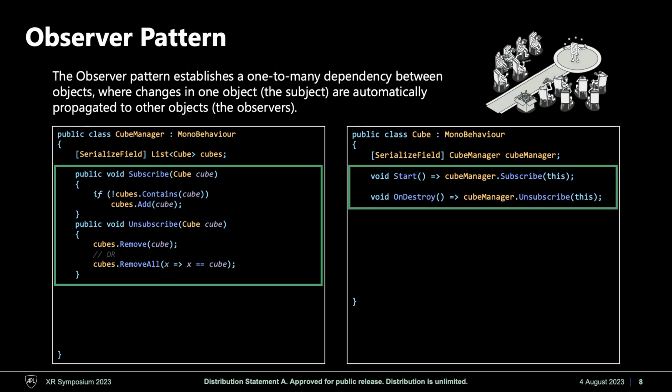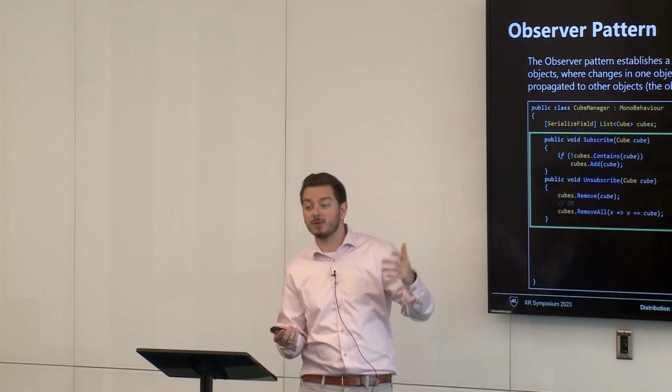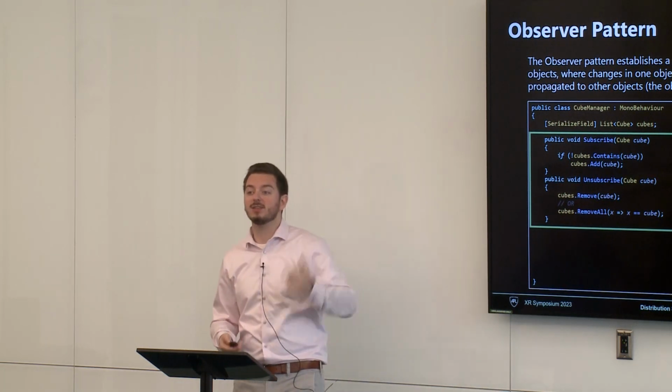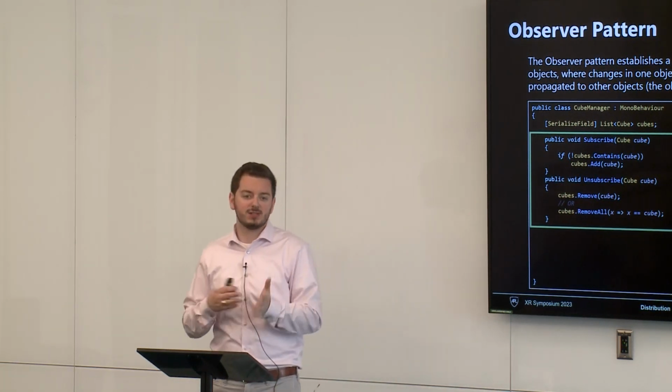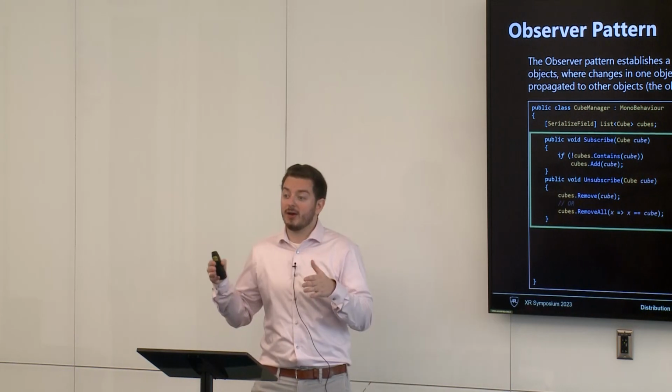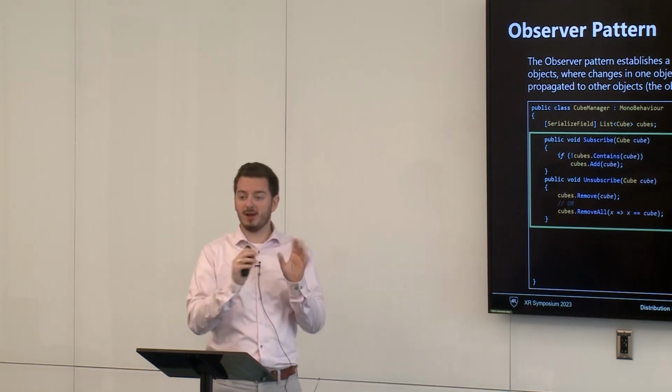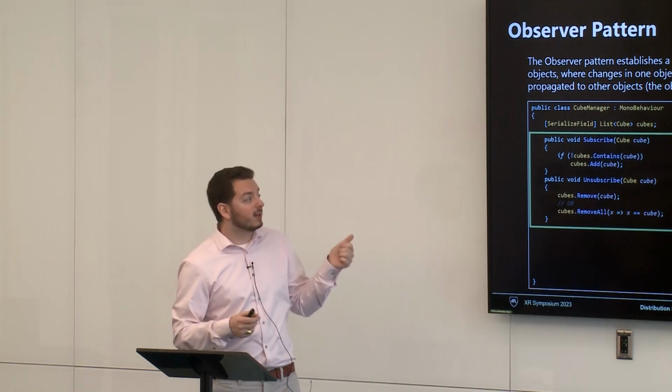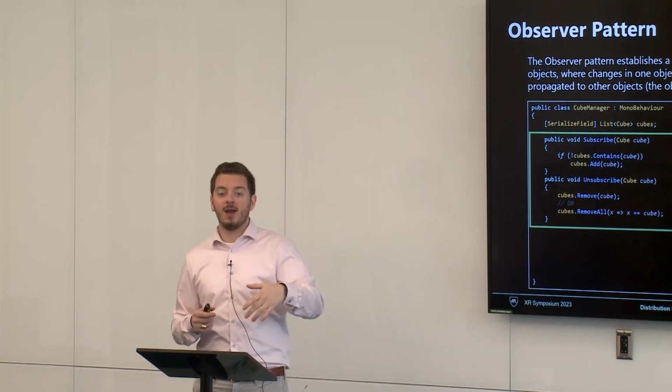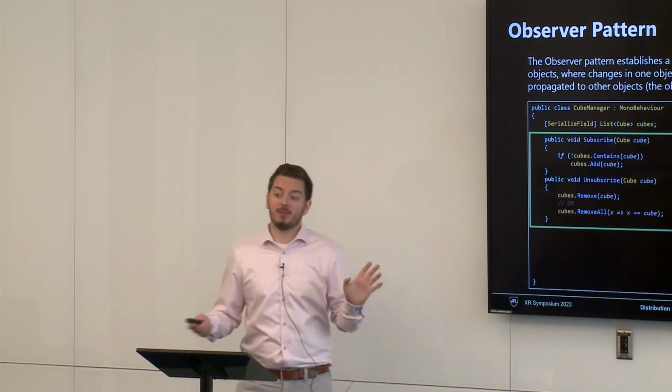But on the right side, this is our cube script. Basically when it starts up, we're using the lambda operator to shrink this a little bit to make it easier to read. The idea is that when the script starts, we're going to subscribe to the cube manager. We already have the reference there, so we don't have to worry about it, but you could use the singleton here to very easily create that reference. And then if it's destroyed, maybe the player character runs into the cube and we just tell Unity to destroy it, the OnDestroy method is going to be automatically called and it'll unsubscribe and remove it from the list, so we don't even have to worry about it.